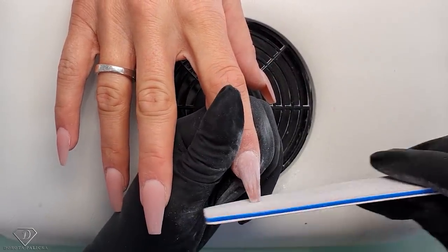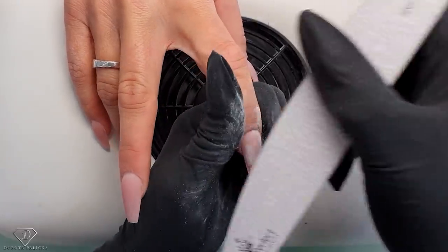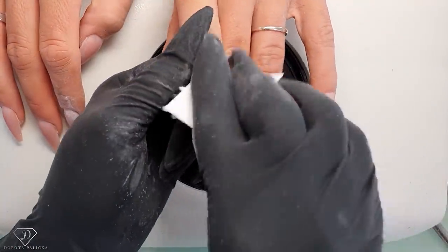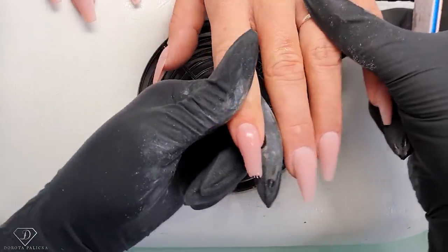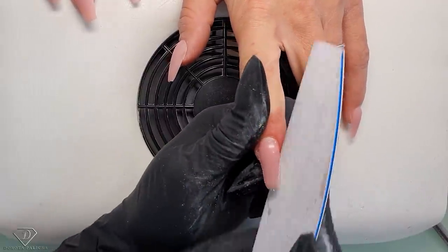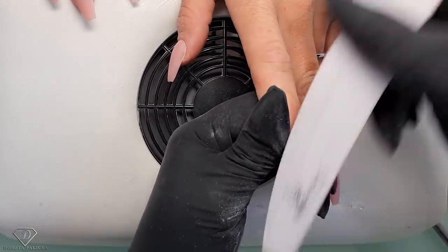Another question you guys have asked me quite a lot is, if you buff, does your product come off? No, it doesn't come off. Gel files much easier, so the buffer is still giving scratches to the nail. It's different with acrylics. Acrylics file much harder, and if you buff it too smooth, yes, the gel is not going to stick to that. So that's why I buff the gel. But it also depends on the grit of your buffer. If you use a 100 grit buffer, then it is absolutely okay as well.